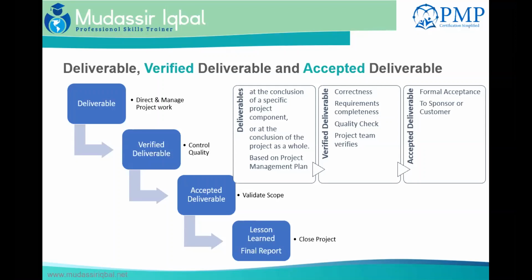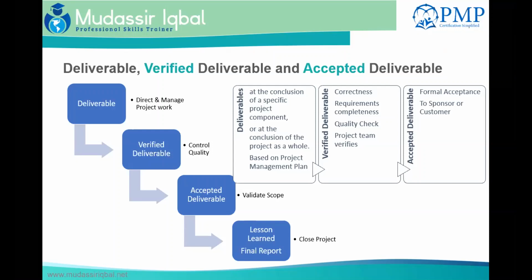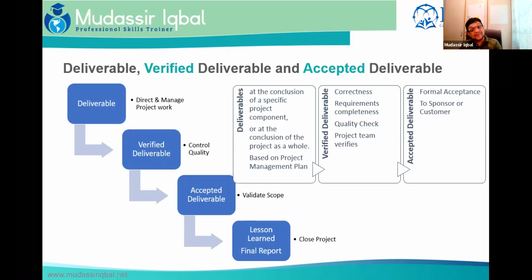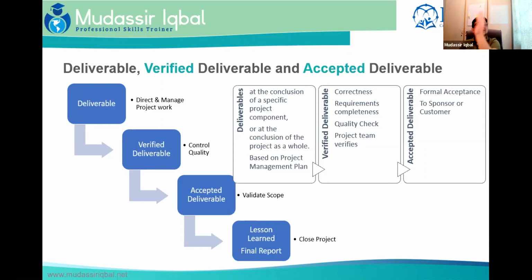What happens if the customer does not accept the deliverable? What do you think happens? It goes back and gets recalled, or gets reviewed again. Yes, so it is reviewed again. It could be a defect repair. I gave an example of Amazon, but once you are in front of the client, he says this is not working, that is not working, I did not ask for it, please change that, please change this. So this is what happens during the validate scope process, and that is where you identify the defect repair. During validate scope, corrective and preventive actions do not happen. It is a defect repair, because the job is done.